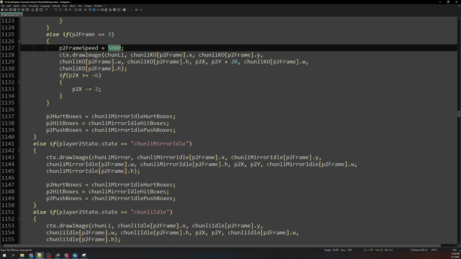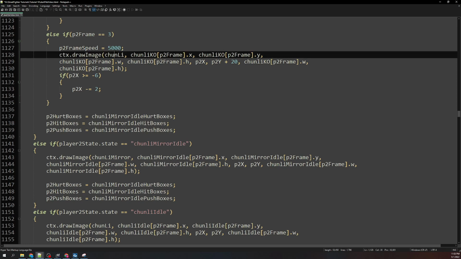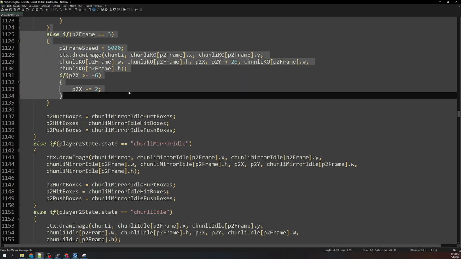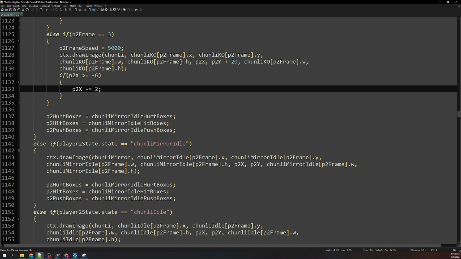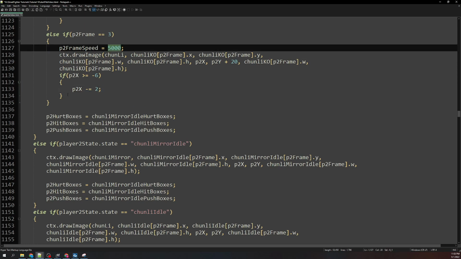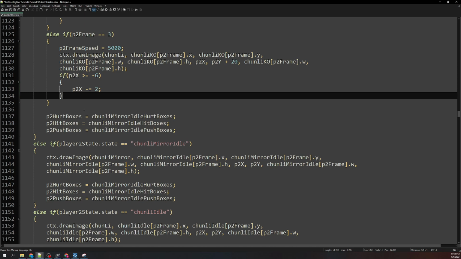So we are going to go all the way up to 5,000. 5,000 is when the game actually resets. So somewhere between 100 and 5,000, or whatever it might be. It might be 30 or something like that. But it starts off at P2 frame equals 3. Somewhere in between those numbers, we want the announcers to say you win and the Ken victory to start up or whatever. Okay, so that's what we're going to do here.